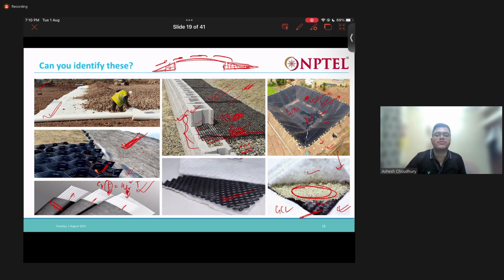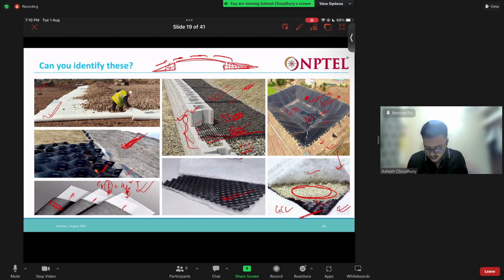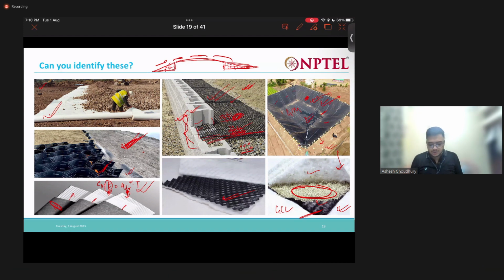The soil is reinforced either with the use of steel strips, or with the help of geogrid or geosynthetic, any kind of reinforcing material. So at the site I visited on NH 37, where this flyover was being constructed, they were planning to make an approach with the help of a reinforced earth structure.